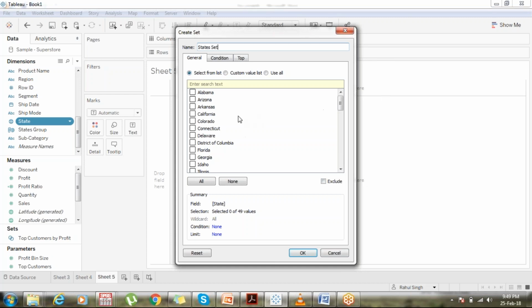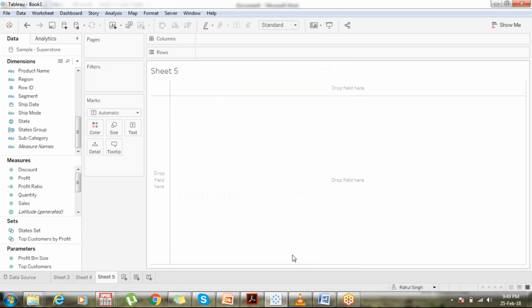Now I would select again those 10 states that we had, the states up till Georgia. Again, we'll select these 10 states and then click OK. As soon as you create a set, you'll see that when you create a group, it goes into the dimension part, and when you create a set, it goes into the set part.